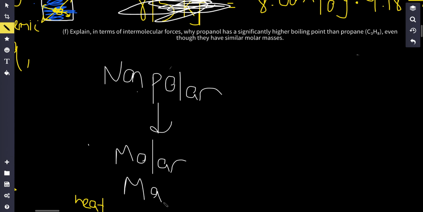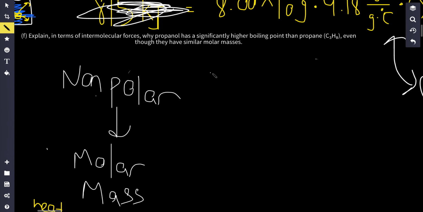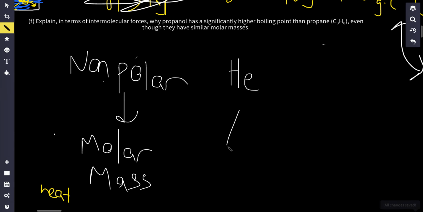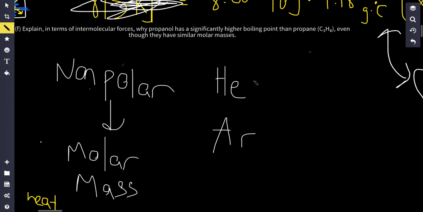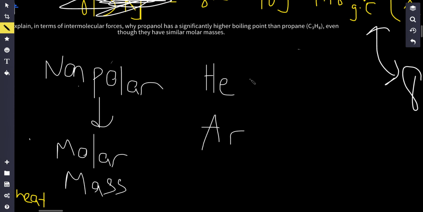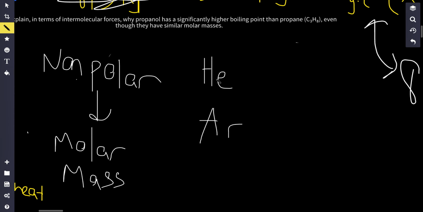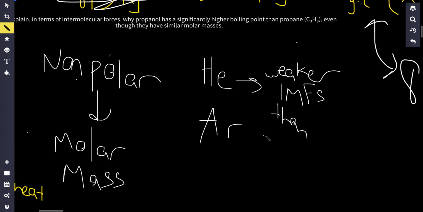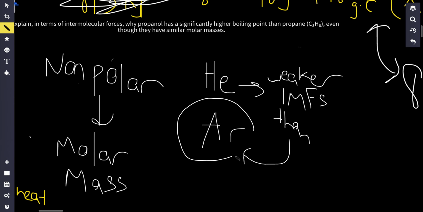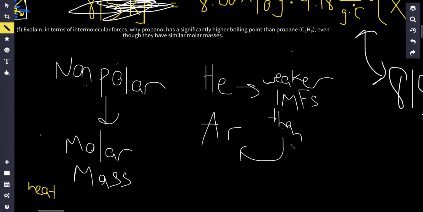All right. So for example, if I want to compare an atom of helium in terms of their intermolecular forces to the atom of argon, recall that helium is much lighter than argon, right? It has a molar mass that's less than argon's molar mass. And this means that helium has weaker intermolecular forces, weaker IMFs than argon. And the reason why is because argon has more electrons, right? It's lower in the periodic table than helium. That means that the electron cloud for argon is more polarizable. That's the vocabulary word for it.